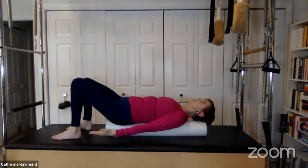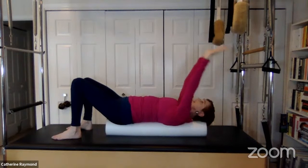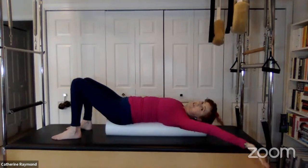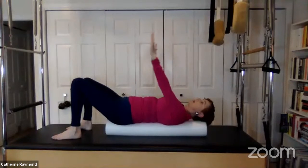Now let's reverse. Palms up to circle back. Bring the arms behind you. Exhale, dive the arms forward and down. Wrists straight, fingers long, stretch out through every single fingertip as you circle the arms back and around, and then exhale. Start with a breath.